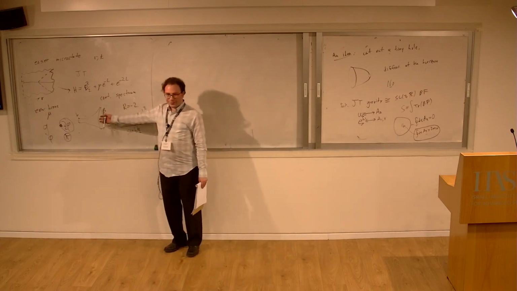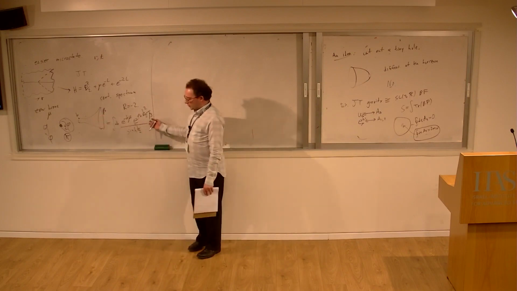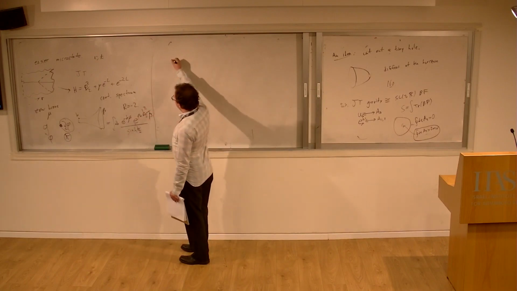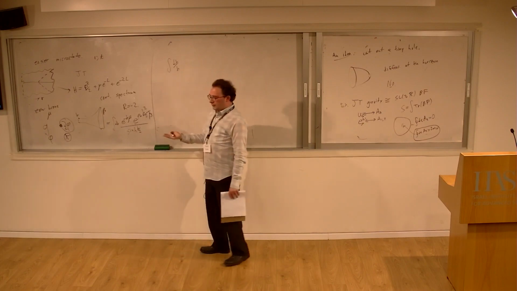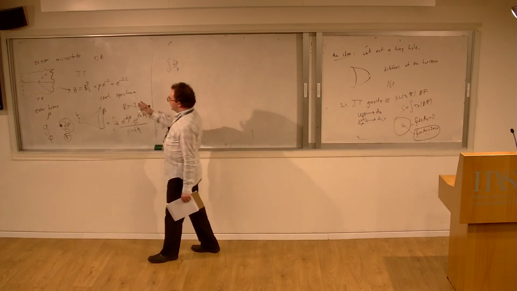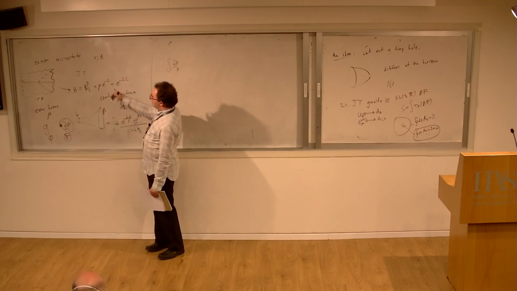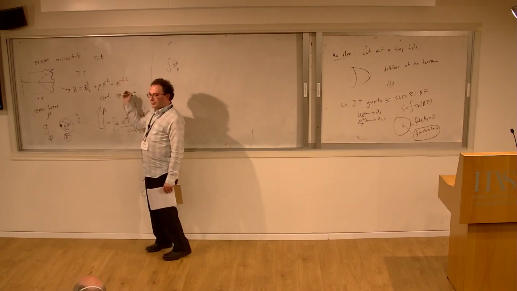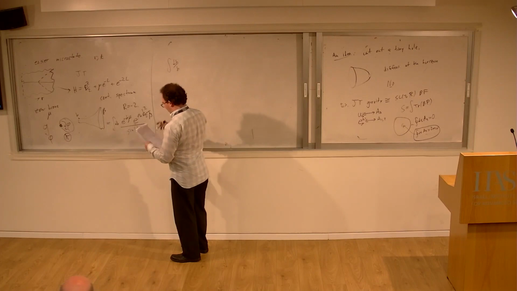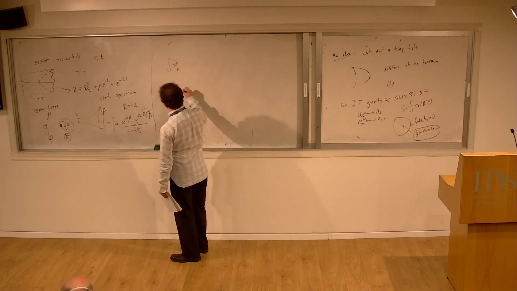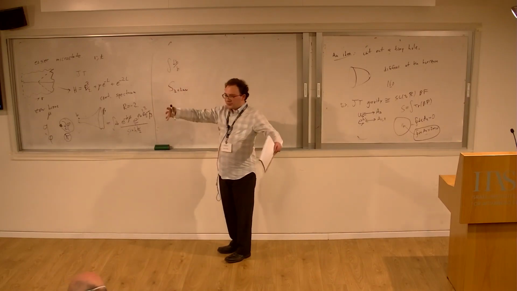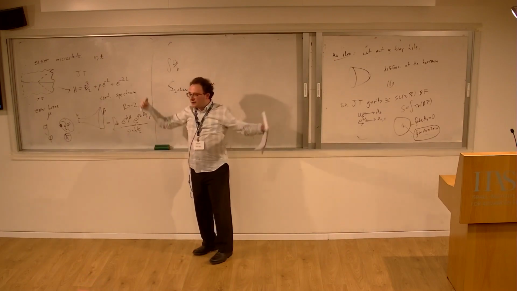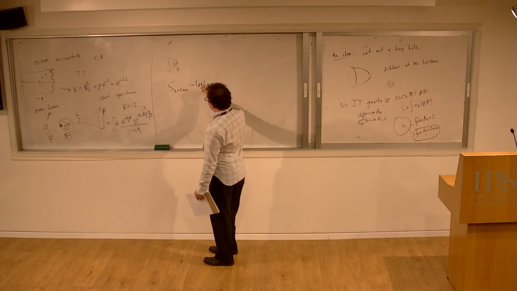So this gives a number of states, which is easy to compute. It's computed by this Euclidean formula, and the answer is infinity. The answer is infinity because of small b. It looks like the integral db over b, and so it has a logarithmic divergence. The fact that it's a logarithm is associated to the fact that the reason there's an infinite number of states is just because the length is unbounded. If we looked at the entropy in states where L is less than some L max, like a cutoff put in by hand, then we would find that the answer is like log of L max. It's just like a box with size L max. And this log is the same as that log.